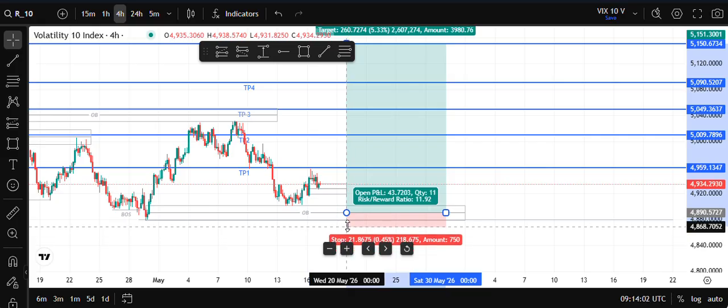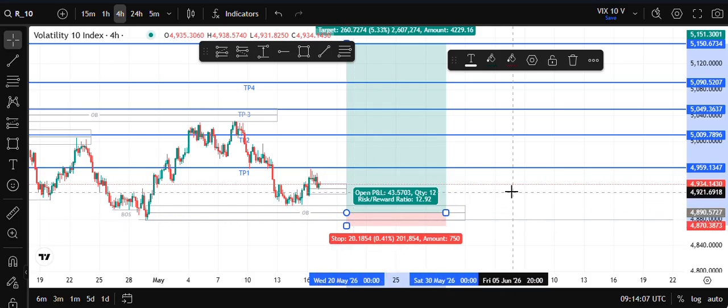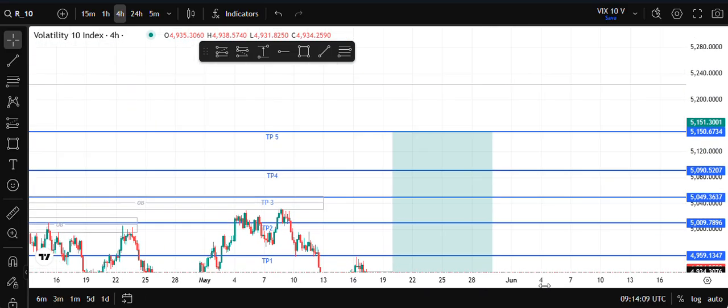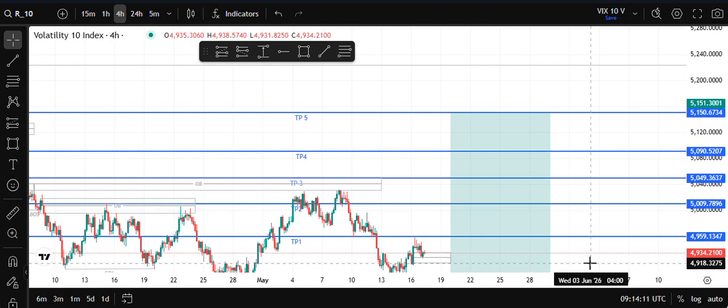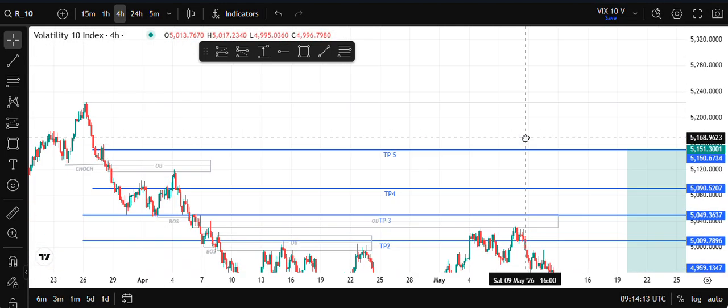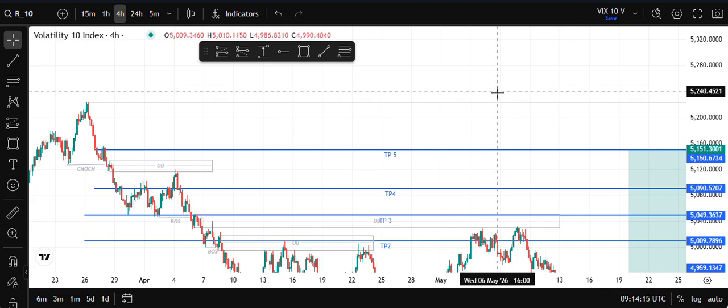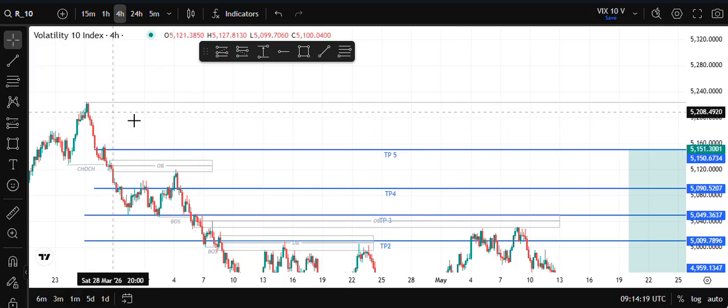Your SL, give it a buffer, and that is that. Oh, you could literally drag it up to this very place, TP6. You could if you want.